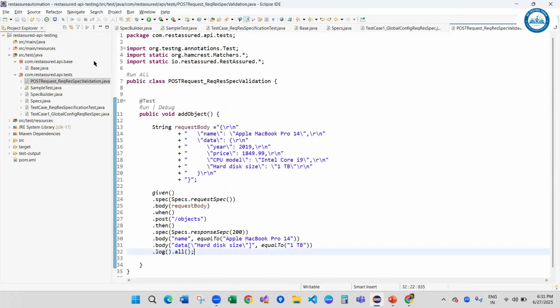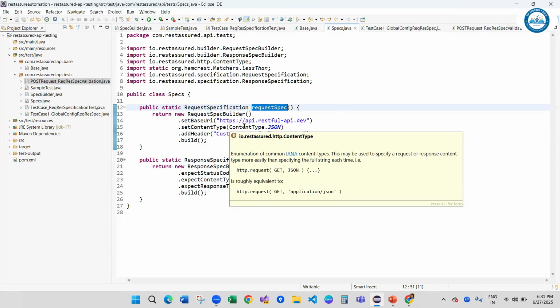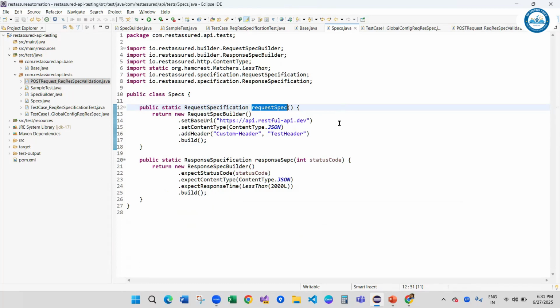Again, I'm repeating, request spec is for the configuration of your headers, authentications, content types, query parameters, path parameters, etc. So base URI, content type, headers, query parameters, path parameters, authentications. Authentication has multiple types like basic authentication, digest auth, bearer token.